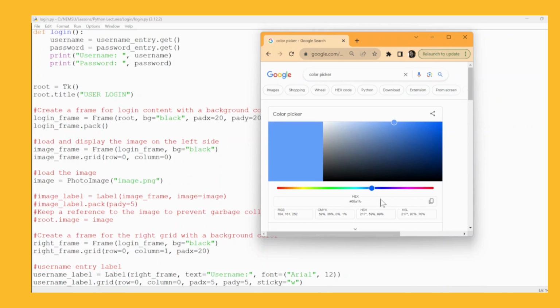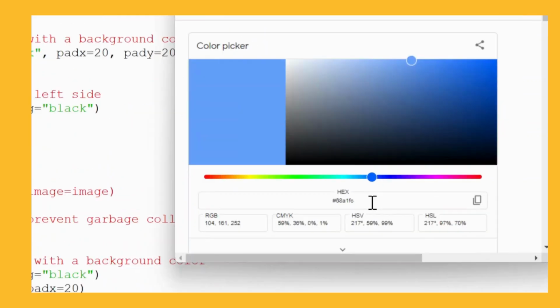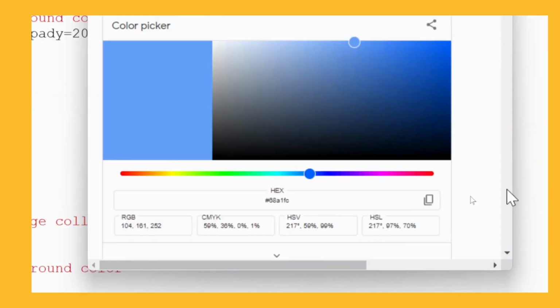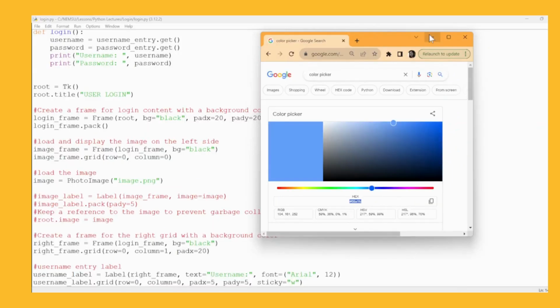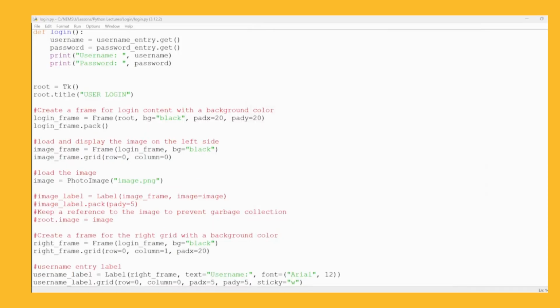You can take a look at this one, which is 68A1FC. Okay, I'll copy this color and minimize it. Put it here, background color. Let's see how it looks now.